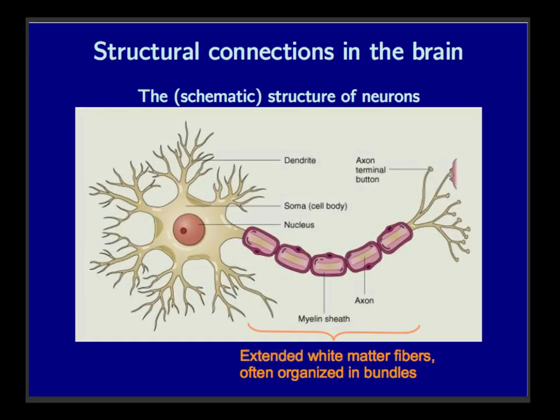And so this just is a schematic of essentially what we care about, of the important parts of white matter fibers. So they're extended. They can go for several centimeters, and they have this myelin sheath and axon structure. And so this is what we're focused on probing with DTI.